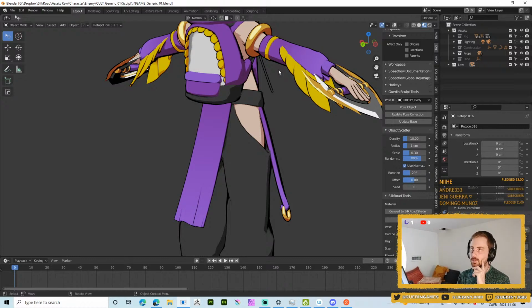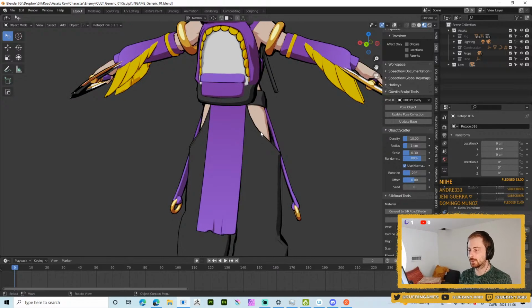I said I'd put that in the texturing, but the more I look at this, the more I realize it's better to do at least a little bit in 3D to have a little bit of thickness.